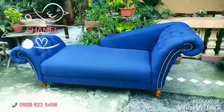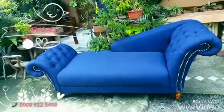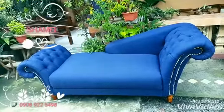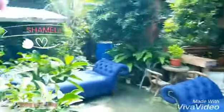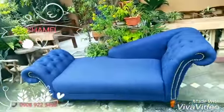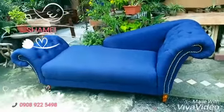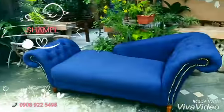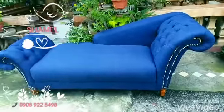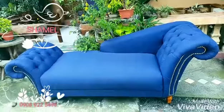This is our latest collection, a lounge chaise sofa, Cleopatra inspired. This is part of the sofa that we showed you in previous days. Yan, yung Cleopatra. Kasama po ito. So, sofa set po yan na mga Cleopatra. But this one has a different design. So, we were able to achieve a very elegant look kahit na hindi ho kami gumamit ng leather cover.